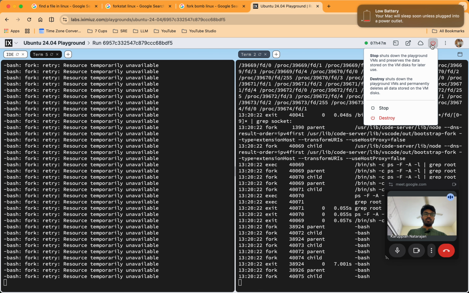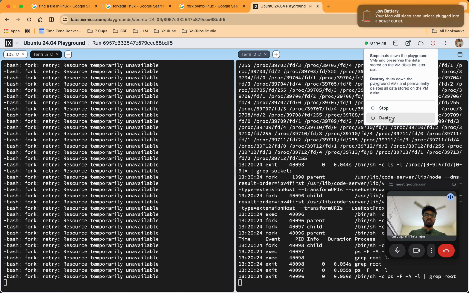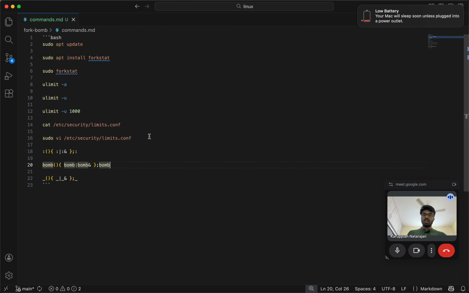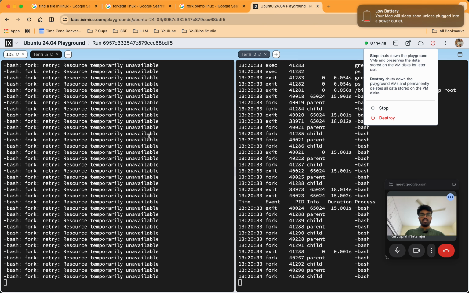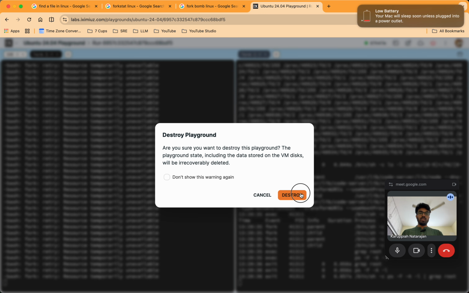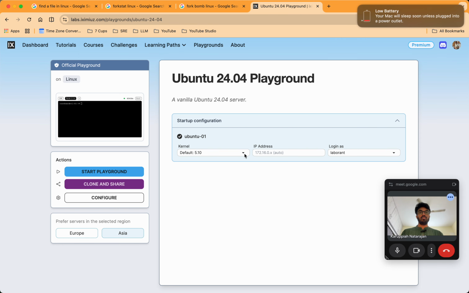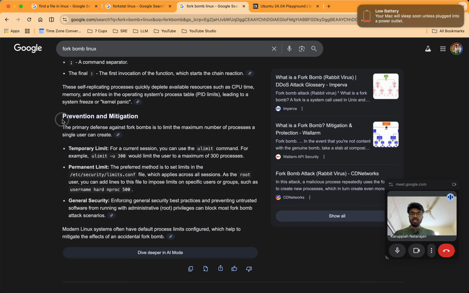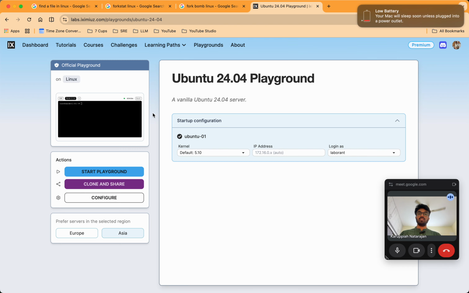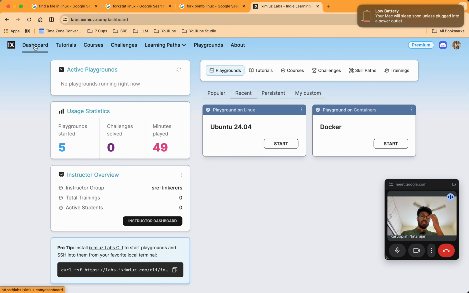So this is the whole number of processes coming up. I think the only thing to do here is either stop it and rerun it, or destroy it. For some reason, even after setting the limits, I couldn't actually limit it. Interesting stuff. But I'll probably create one more video where we try to limit this issue. Mitigation is supposed to be this, and I just tried that out. For some reason, it still crashes the system instead of stopping at creating 1,000 processes. After that, it should not proliferate, but for some reason, it still proliferated. I'll probably use cgroups and see if that works out.